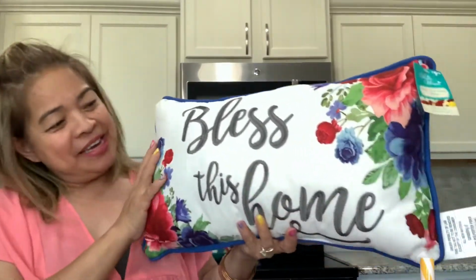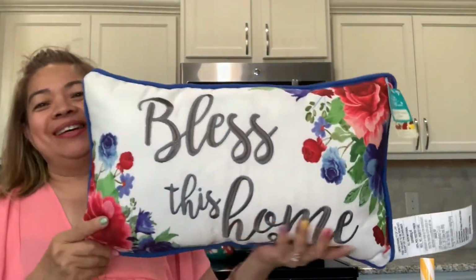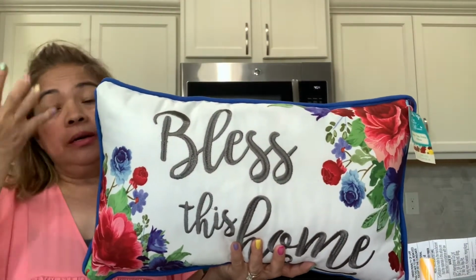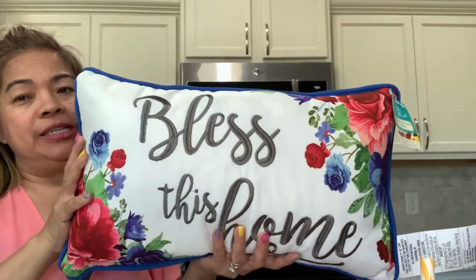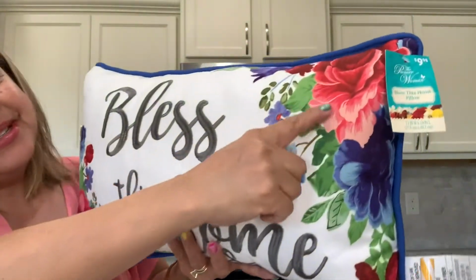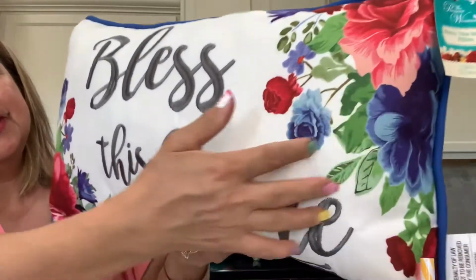Voila! This, guys, is so cute. Cute for your chair on the front porch. This is nice to put your pillow over there. It's so nice. Look at the edging of the flower that is signed. Okay.